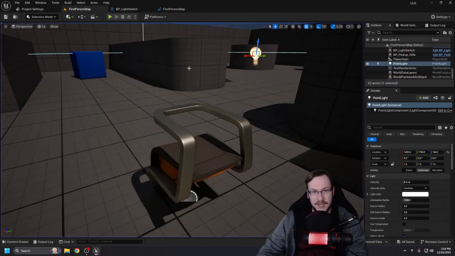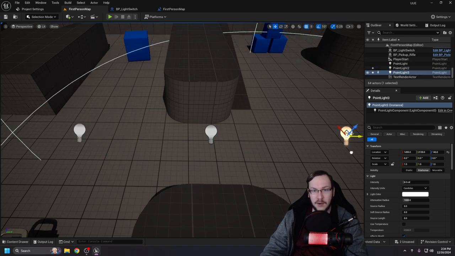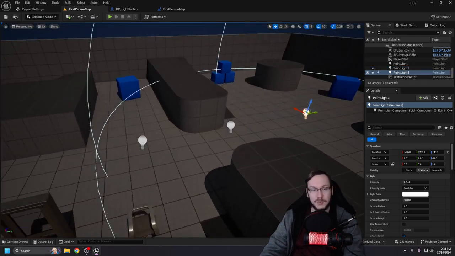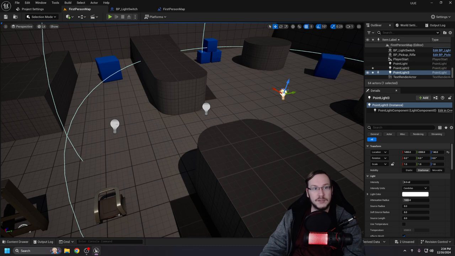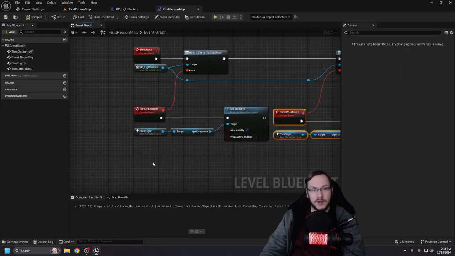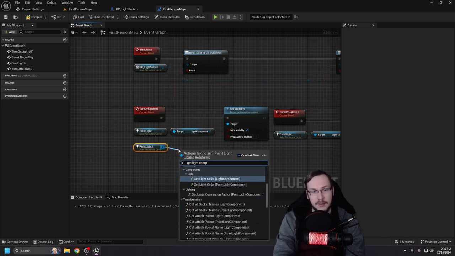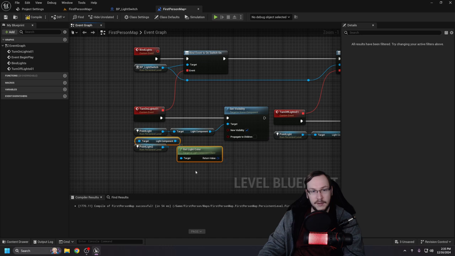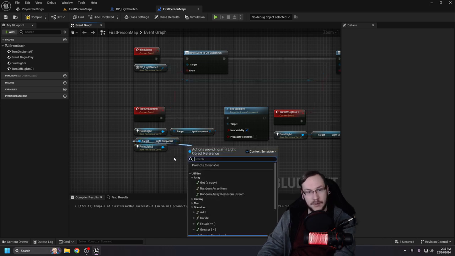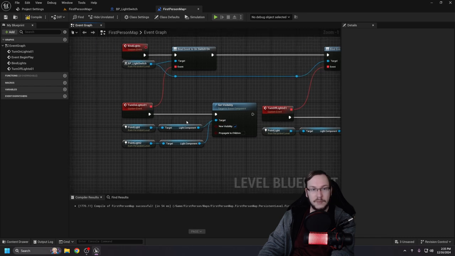Now, let's go ahead and take a look. What if we want this to be like multiple lights? Let's drag one over here and drag one over here. It's actually super simple. If we go to this one, like this is a new one, we go to the first person map. If we right click, we can create another reference. We can get its light component. So get light component like that. No, not color, just the component. And if I'm not mistaken, this can have multiple targets. Yeah, so because this can have multiple targets, now we're controlling both lights on the on.